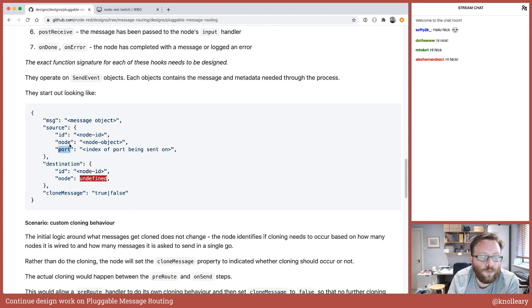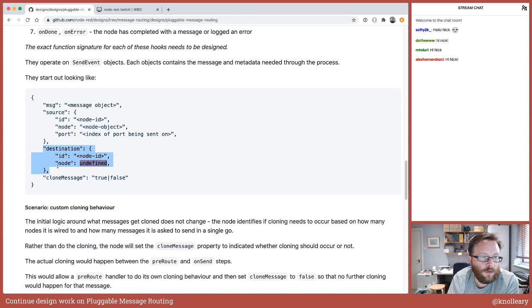And that's an important one because for the Flow Debugger, if you've got a breakpoint on the output, in earlier iterations, when all we worried about was where we're sending it to, that's not enough information. If we want a breakpoint on the output, we need to know the port it's being sent on.